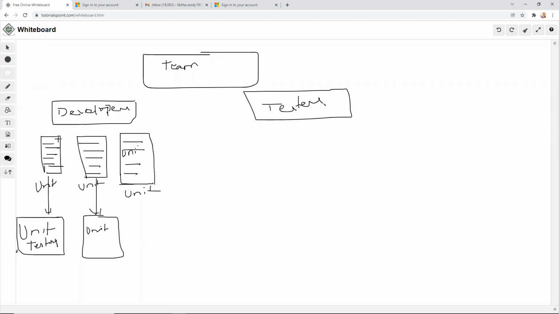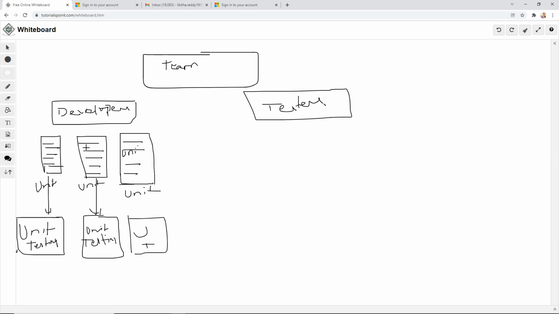How will the developer write his code? He will use logic, code, and loops to write his code. After writing it, he will test whether his logic is working fine or not, and whether his loops are going through correctly or not. This testing is called unit testing. Each and every developer will do unit testing.